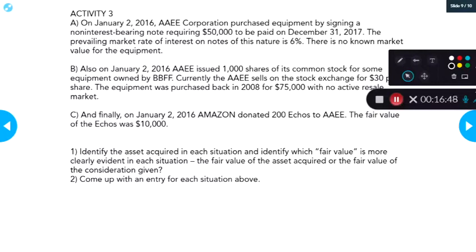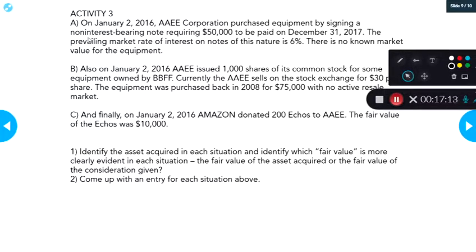Right, so that brings us to the third activity. The third activity is kind of a catch-all, really, to get close to finishing up our Chapter 10 types of assets, holding off for the self-constructed asset, which comes after this set of activities. But these are the assets acquired without cash.